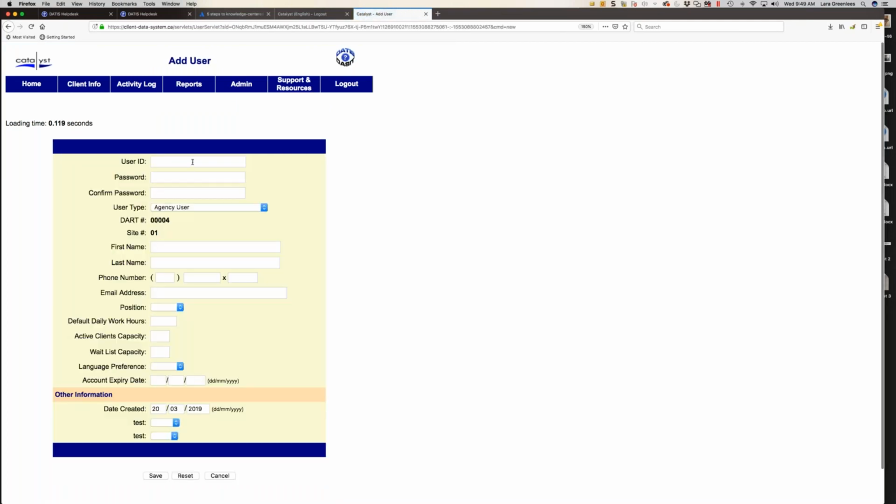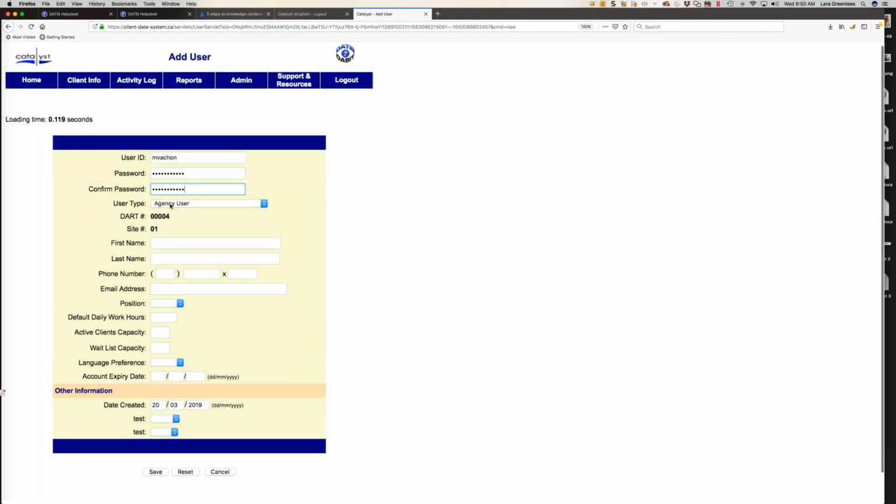The other piece is adding a new user, so I would need a user ID. There are some restrictions, but let's say it was for a new person that joined us. So I would have to give her a password, and then I confirm that. And there are business rules around what it can be. It's written in a KB somewhere. I don't have it memorized, but I think it's like a minimum of 8 or 9 letters, a symbol, and a number. I could be wrong.